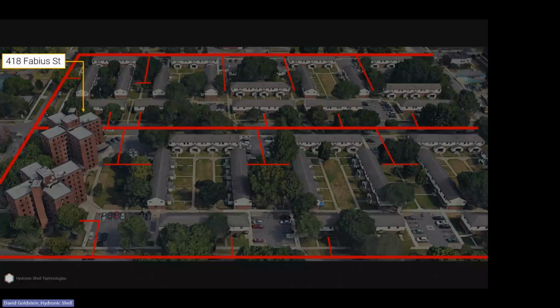And not only are there huge efficiencies operationally, but from a cost perspective, it becomes really interesting, because now it's not necessarily the building owner that's paying for this. This is something that the utility can provide. So it can actually take a lot of that installation cost off of the building owner and onto the utility. And this is what utilities do. They build infrastructure. So it's actually a really good alignment of interests. And it's something that we're certainly exploring for the pilot project, at least to incorporate into the future to connect to a district thermal network.